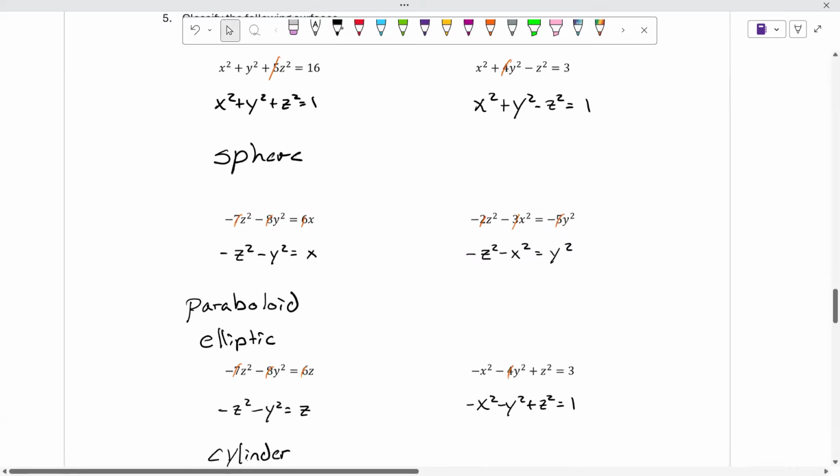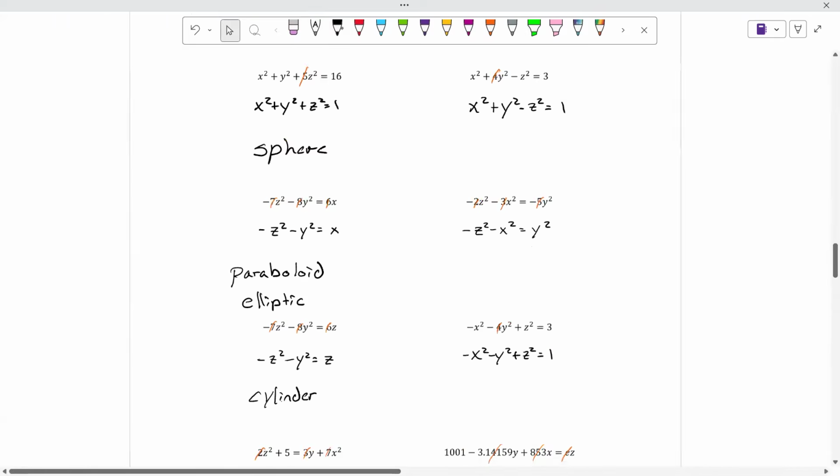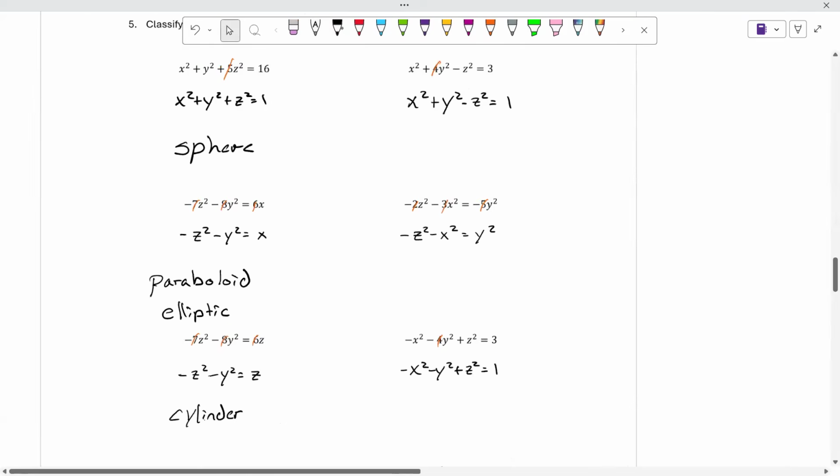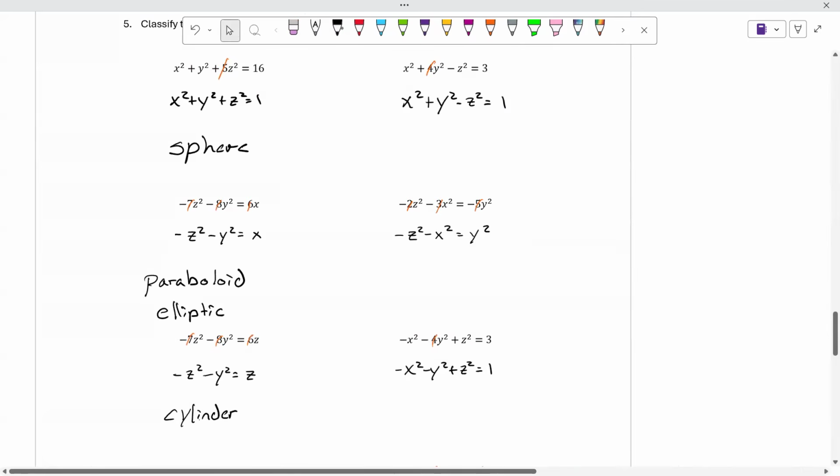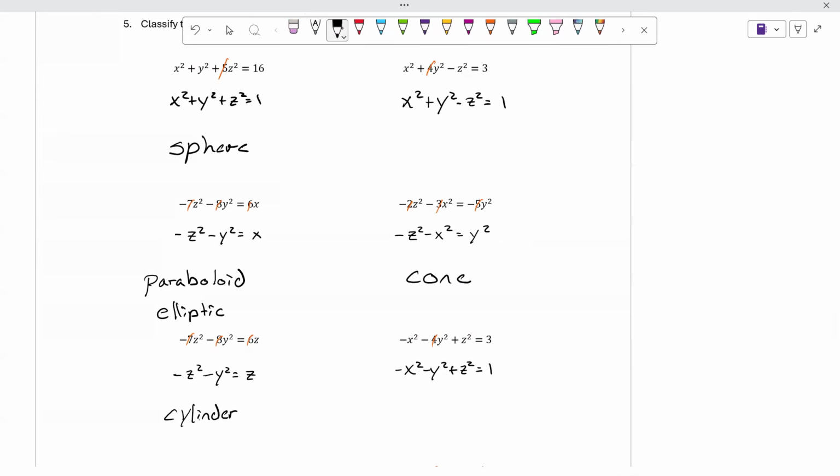So that leaves just three others. And three shapes I haven't talked about at all yet. Well, one of those has three square terms with no constant term. So it's pretty easily identifiable as a cone, which means the last two I've saved are the hard ones. I've got the two types of hyperboloids. Hyperboloid of one sheet versus a hyperboloid of two sheets. So I'm just going to rearrange my terms to make it a little easier to identify.